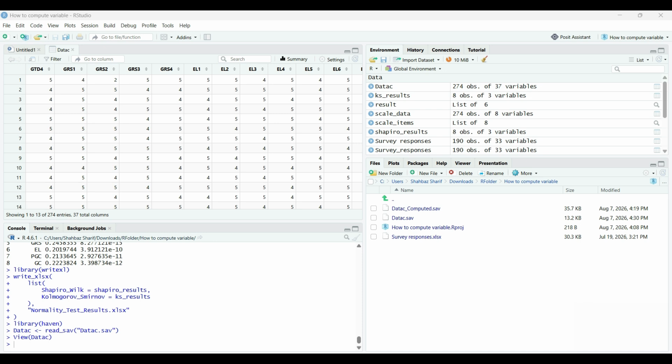Remember that statistical tests can become highly sensitive with large samples. Therefore, normality should ideally be evaluated alongside histograms, QQ plots, skewness and kurtosis. However, in this video, we are going to test the normality of the data using two methods, Shapiro-Wilk and the Kolmogorov-Smirnov test. You can see my next video on histogram, QQ plots, skewness and kurtosis to check the normality of the data. So please watch the video until the end.